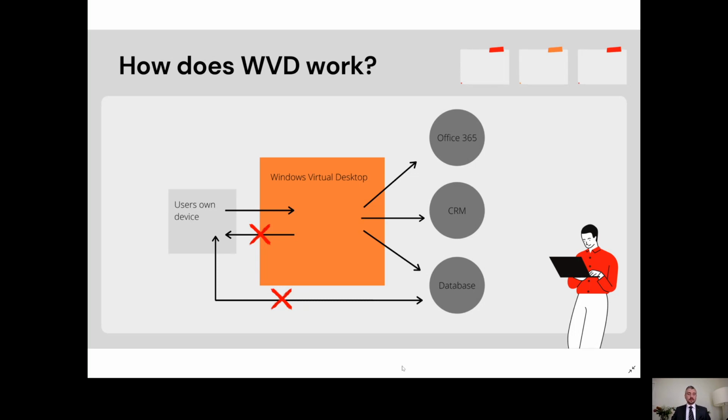And as we can see on the screen here, where the red X is on the virtual desktop back to the user's own device, we can block that. We can also block it coming the other way, so data ingress. So being able to bring data into that environment, we can block that as well. So there's different configurations that we can apply for different users and groups, and it will automatically assign that on user login.